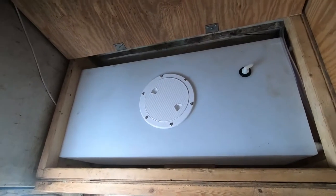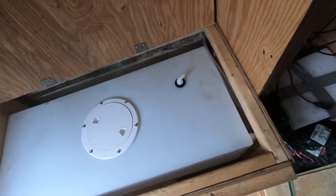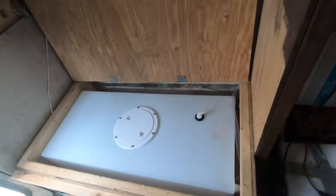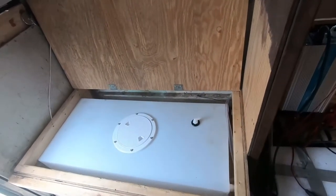And just like that, there's a water tank where there wasn't one. It's a perfect fit. I'm pretty happy with it. I just need to plumb it up and get the pass through to the outside of the bus so we can fill it up from the outside down.